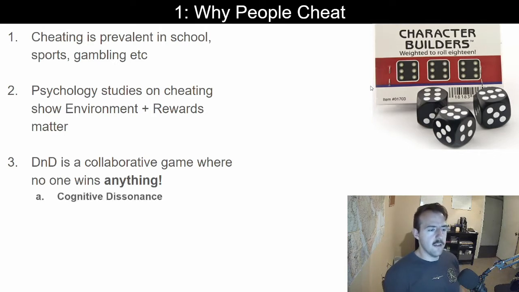Well, the first is cognitive dissonance. This is the idea that people have an imagined identity of their character, and then the dice roll would describe something else. So, for example, a rogue might be a very good lockpick, and they do a roll, and it's a nat 1 on picking a lock, and all of a sudden they decide this doesn't make sense for my character to be this bad. So in their mind, they rationalize changing the dice roll to be higher because that would more accurately describe their character.